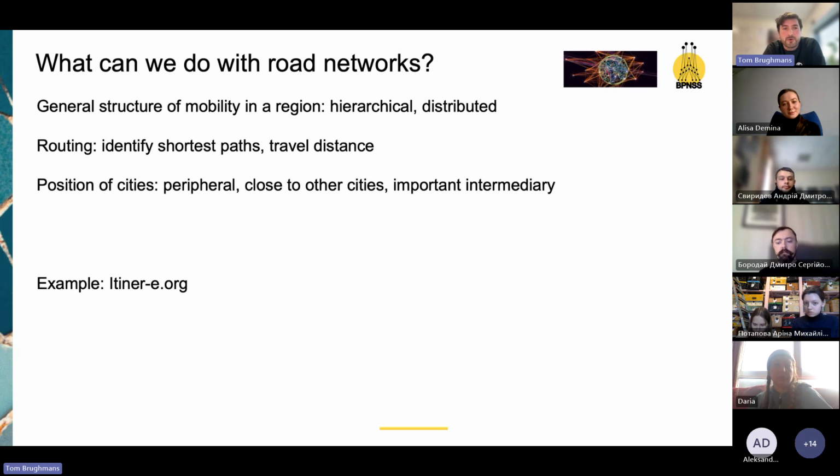What can we do if we represent the roads of the Roman Empire as network data? Well, we can say things at lots of different scales. I'm going to say a couple of things now with this slide, and then I'm going to show you these things. So first of all, we could identify some general structure in the entire Roman Empire. We could identify differences in the structure of the network throughout different regions. For example, some regions have a very hierarchical way of structuring mobility of people overland, and other places more distributed. I'll just show you what I mean.